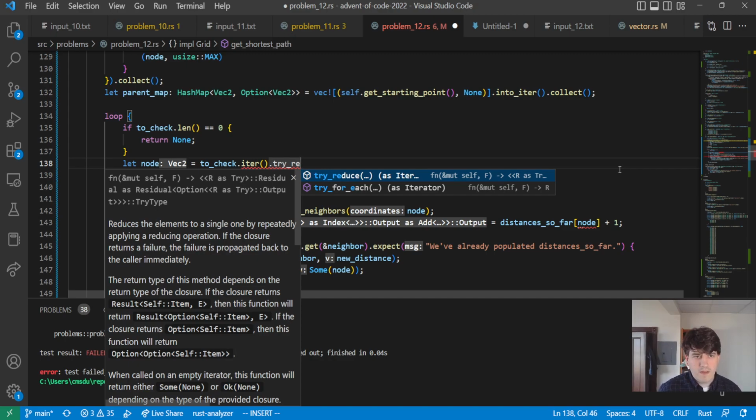So maybe rather than having tcheck be a hash set, you can have it be a sorted list.